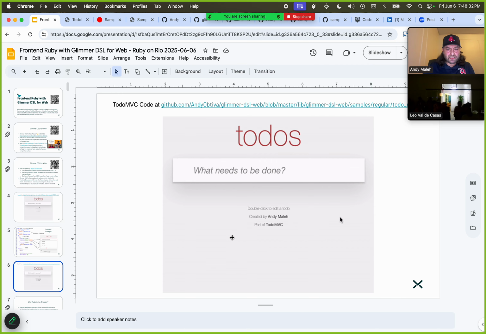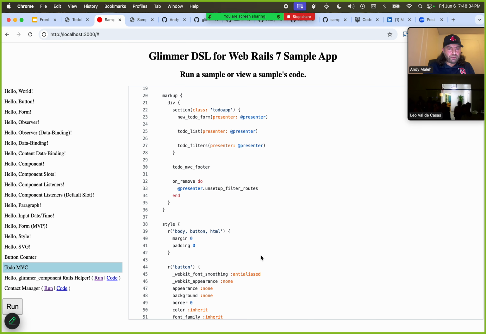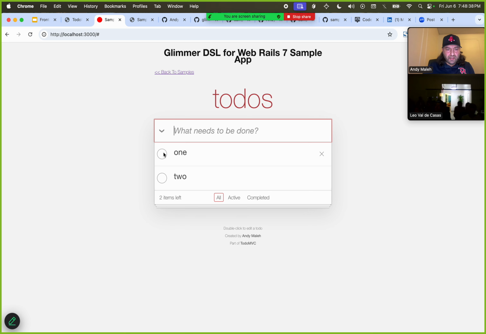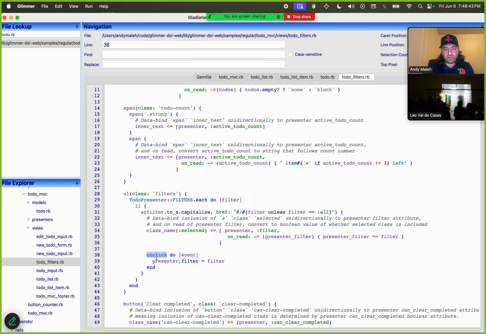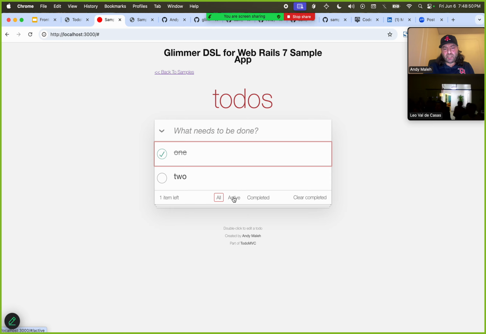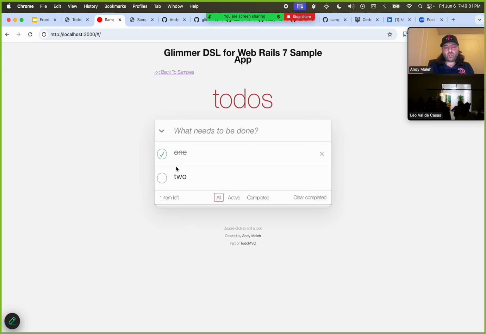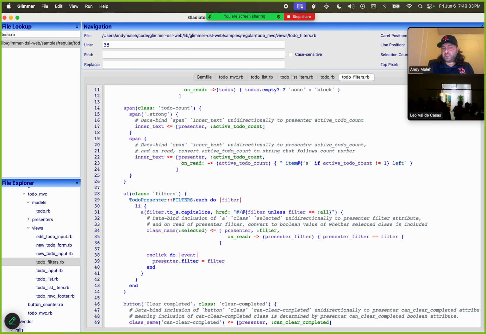So basically this is saying, when I go here, let's just say we run the app and I select here, and then here when I click active, this on click button, when I click, this will happen. It will set the filter as the active one. So here I'm going to change to active filter. So now I only see active elements. Here I'm going to change to completed. So it's only showing completed tasks now. And then I can reset the filter to all, and now it shows everything. So this is basically this one line of code.